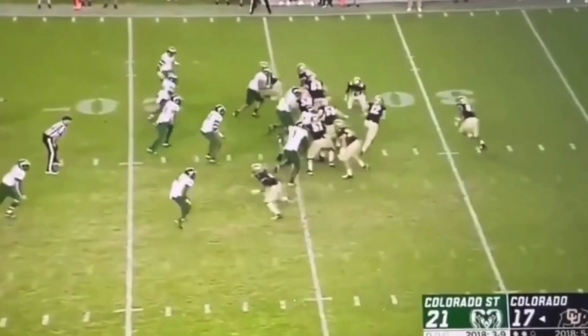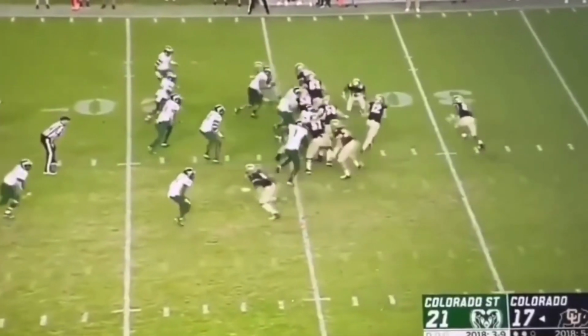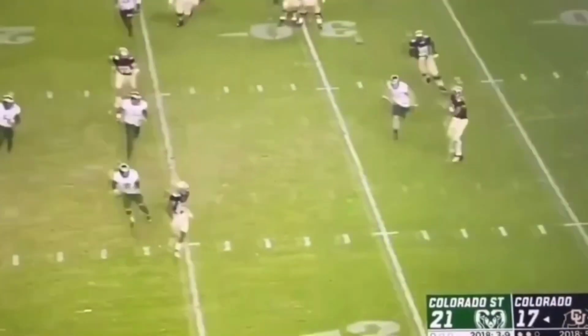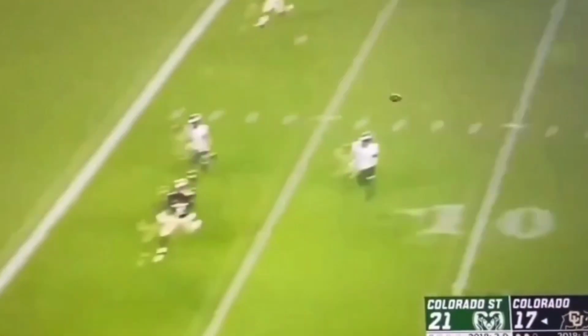But if we can come off the line fast and hard, get hands, be physical, and get up into the route, I don't screw up the timing at all. And I know you can't see him in the top of the screen here, but you look at the space he's able to get, even from this safety coming over the top, simply because he was fast off the line, used his hands, was physical, and then accelerated up into this route with great timing.